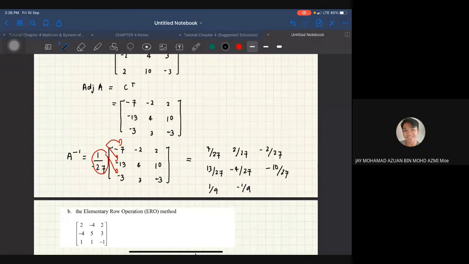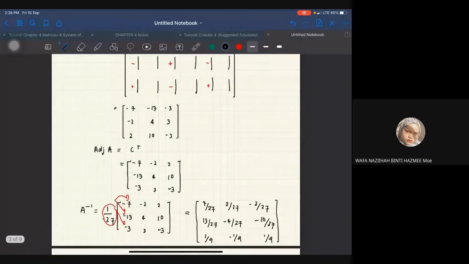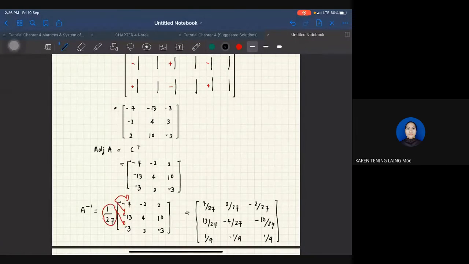Okay, so adakah semua orang dapat jawapan yang sama? Sama. Dapat. Right, okay, good. Alright, ada soalan tak? For this one? Tiada. Madam, ya, saya. Yang negatif 2 over 27 tu saya dapat 5 over 27 pula. Ya, sama. This one ke? Yeah, me also. Ya, Miss. So, dia start dekat sini, dekat sini, dekat sini.